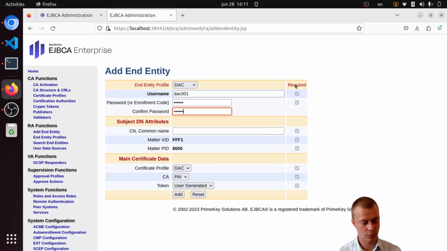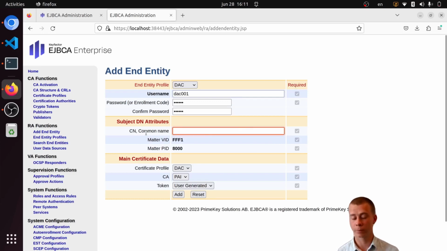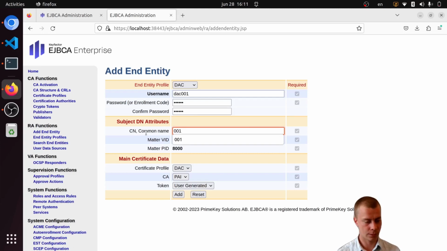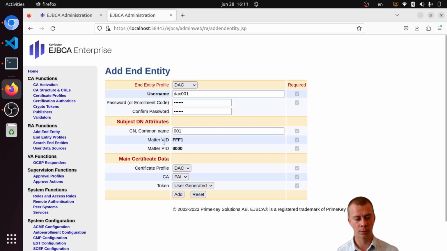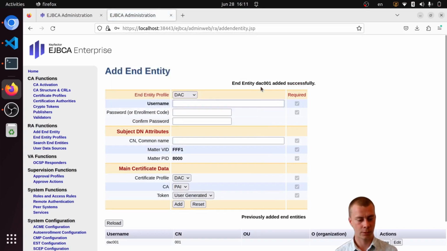Select the password and remember it for later. And the common name, I will keep it simple, 001. And the vendor ID and the product ID are already here from the profile. Go ahead and click Add. So now our PKI is aware of our first IoT device.